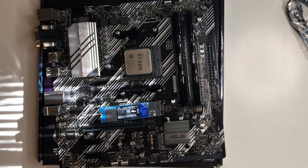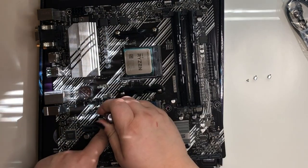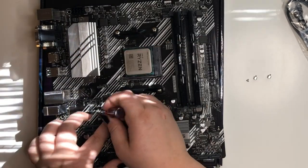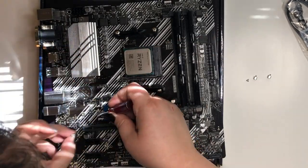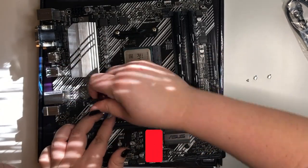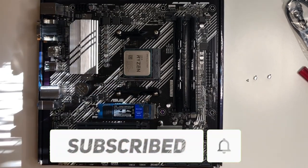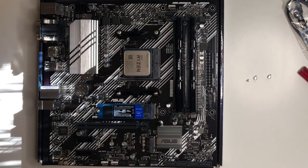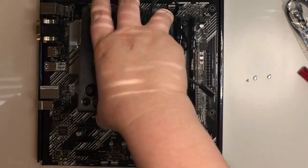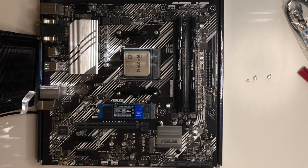Just a heads up, I know I'm missing a post screw here. I also didn't put in a heatsink cover. That was on back order at the time of building this, and it took a little while to show up, and everything I saw or watched said it was okay to wait to put the cover on, so I went ahead and moved forward without the cover. And then when I went in to put the cover in, that's when I realized I was missing this post screw. So that is fixed, there's no error there. That was really nerve-wracking for me. I didn't want to break anything.